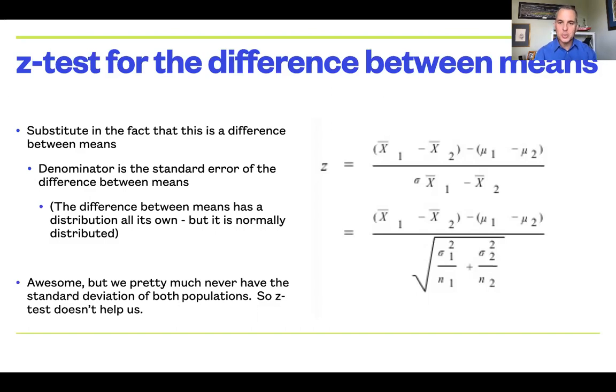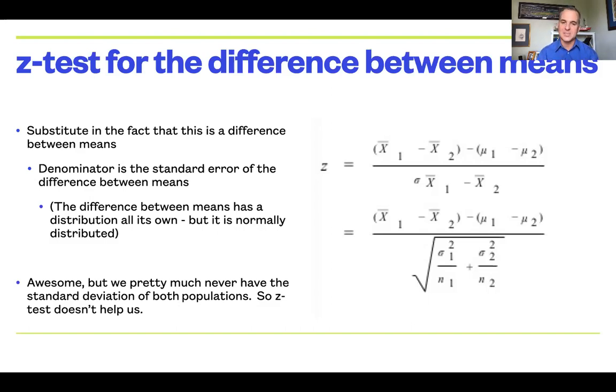Now, before we get too wrapped around this formula, here's the thing. This formula requires us to know the means and standard deviations of our two populations of interest. And I have to say, if we have all of that information, why are we bothering? We almost don't need to take samples because we have all the information we need from the population itself. And we typically do not have all this, right? We take samples. We don't test the entire population.